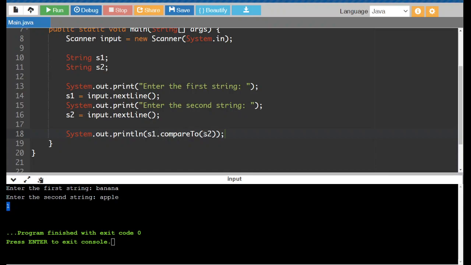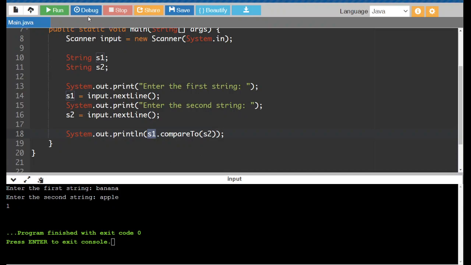We can use that for a whole bunch of different things. So the way it works here is it's going to take S1, which is banana, and then subtract S2, which is apple. So imagine the value of this is 2, the value of this is 1, and then we're going to get a result of 1. It's a little more complicated than that. Basically, each character has its own value.